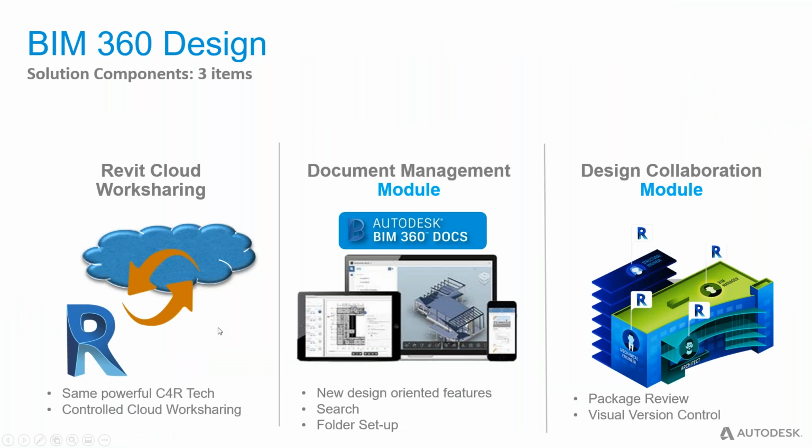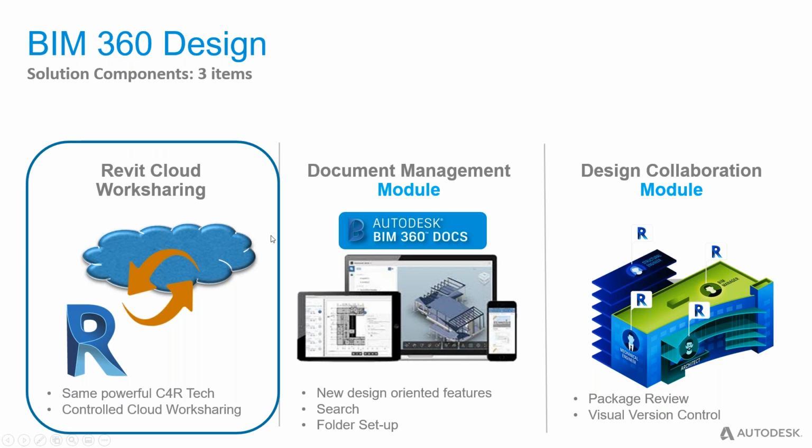So when we talk about BIM 360 Design, it's actually three components. So what I mentioned earlier, the work sharing concept, the interface between Revit and a central file, well, that central file now sits on the cloud. So essentially, we still have that interface within Revit. So again, learning curve is minimal. It's still the same, save to central, reload latest.